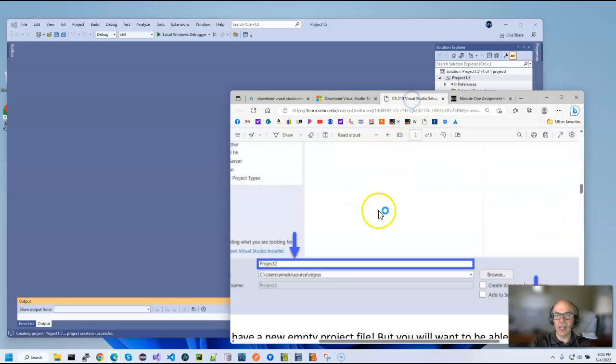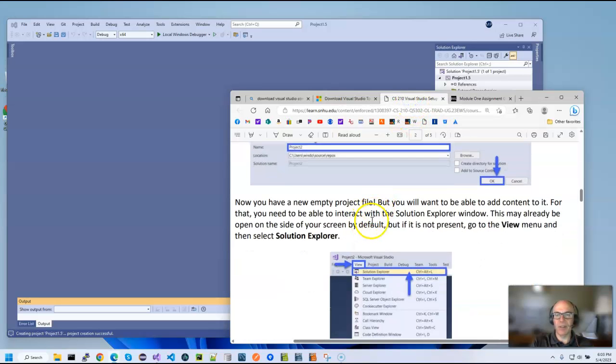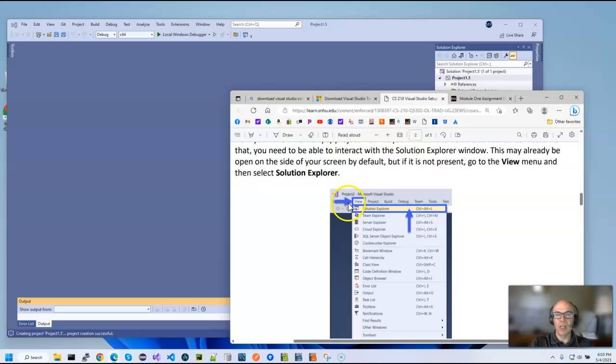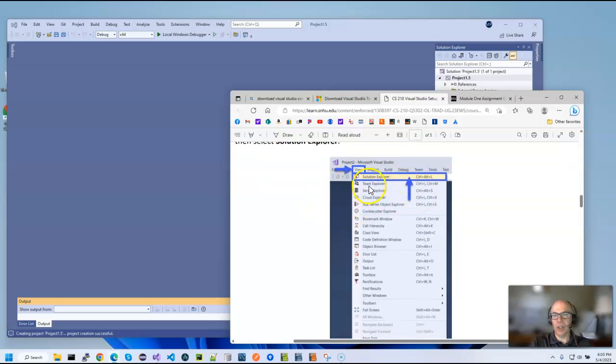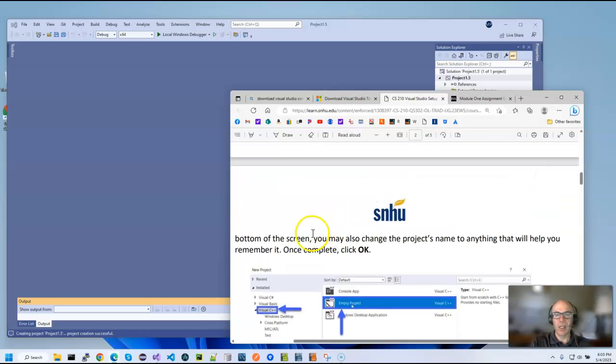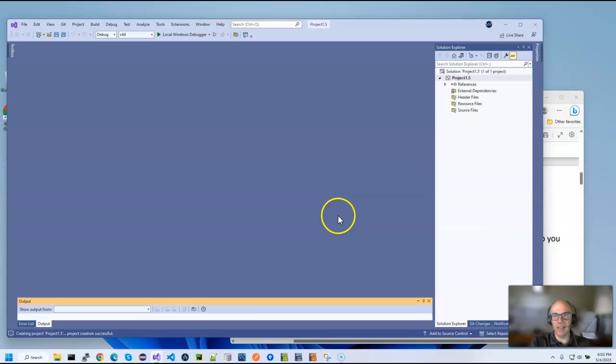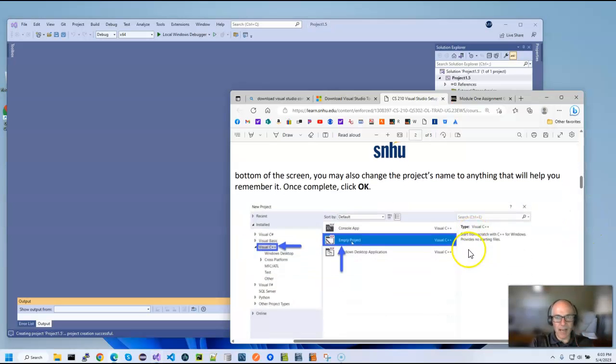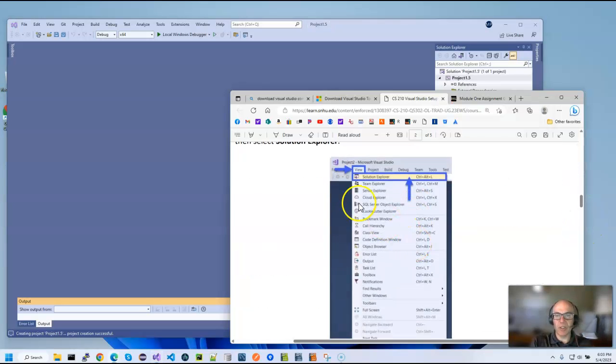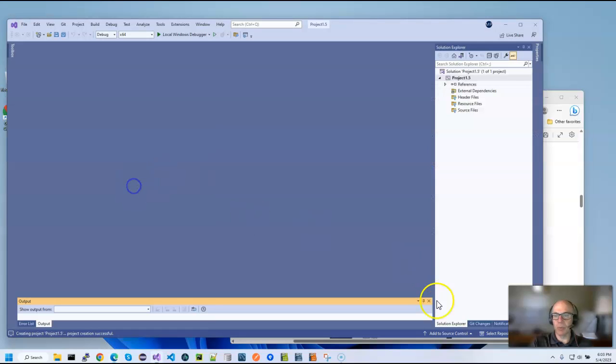The setup guide that they have is very similar. This is if you start at Visual Studio without code, and you simply go File, New Project, and I could have done the exact same thing. Now, continuing on, once we've got our project started up, we're going to open up the Solution Explorer.